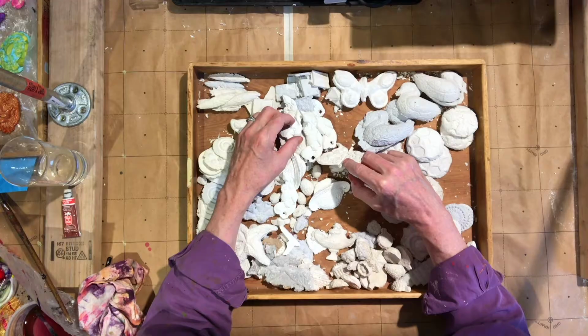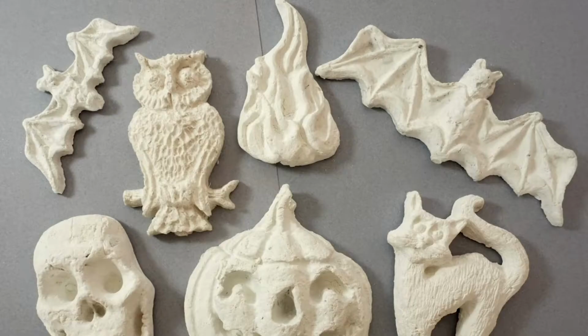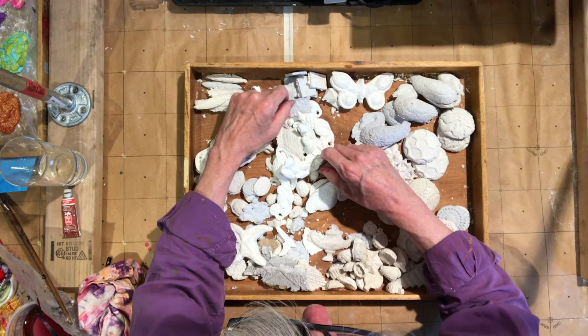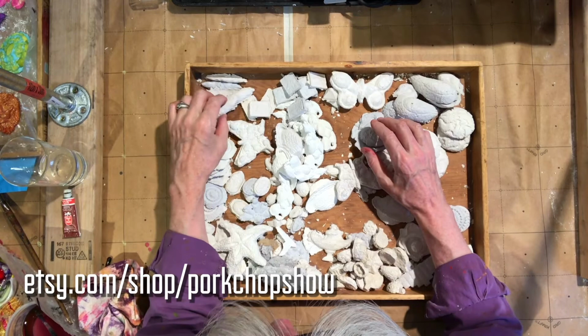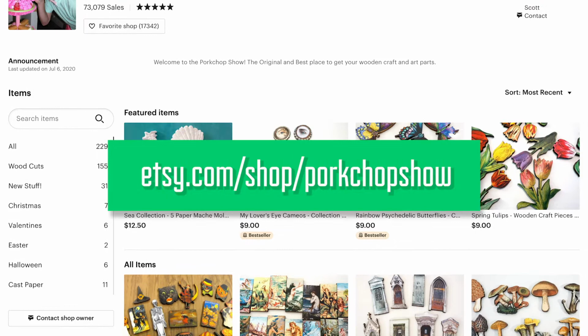So the blank pieces, the white pieces, where we all started from, right? I have had a few inquiries about where one obtains these, if you don't happen to be sitting around with a bunch of rubber molds of your own. And that led us to collaborating with our dear friend, Scott Lyon, and he has an Etsy shop called Pork Shop Show, where he sells materials to artisans and artists, lots of wonderful laser cut stuff. And he has agreed to sell our paper mache bits in sets so people can purchase them and paint them up and use them however at will. So you can find us on Etsy at The Pork Shop Show, run by Scott Lyon.